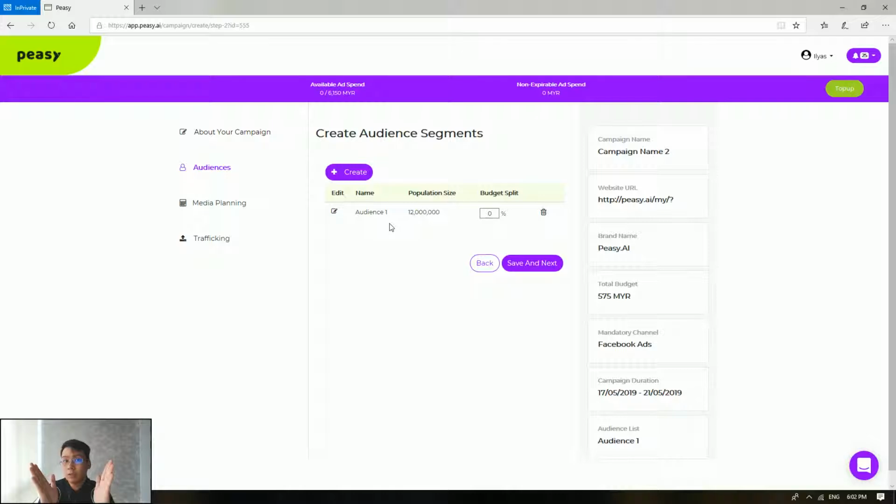So from the 800 ringgit, it goes to 400 ringgit for audience segment 1 and 400 ringgit for segment 2. Now if you want to add on another segment, it's an additional 400 ringgit that has to be added to your total campaign budget. So just keep that in mind. The other thing is that your budget split has to equal 100. The sum of all the budget split has to come to 100.